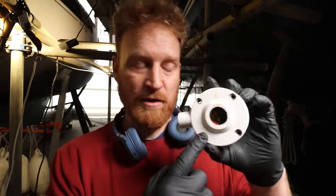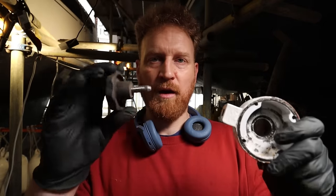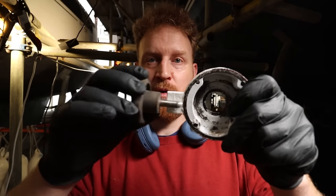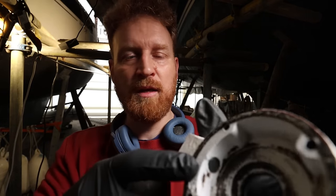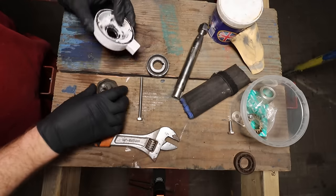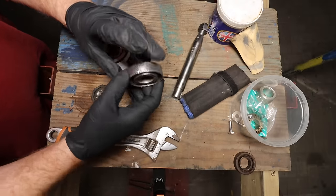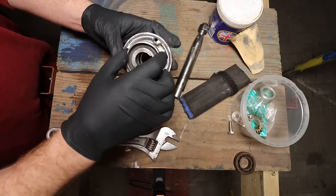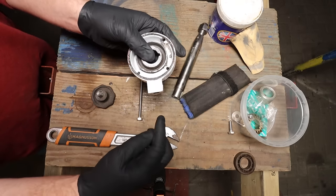This is the front of the steering helm, and this is how you apply the brake. So this basically screws in here, and then, I don't know if you can see in there. Let me change the angle. This is the brake. And this is another part of the braking mechanism. So basically, that sits in there.